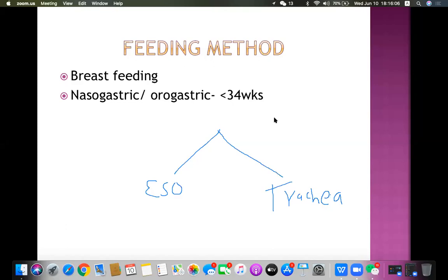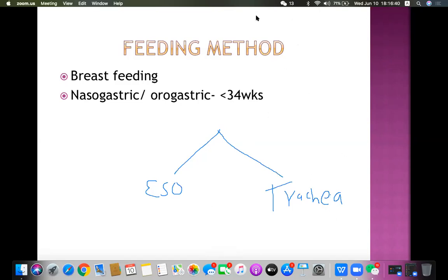Listen here, in the epigastric region first. If you can hear that large gust of air right there in your ear through your stethoscope, you are in the right place, because we want to keep that one end of the NG tube inside the stomach. So you are in the right place. If you do not hear any sound like that, then aspirate and readjust again. This is the way.